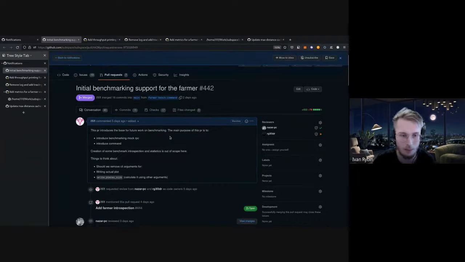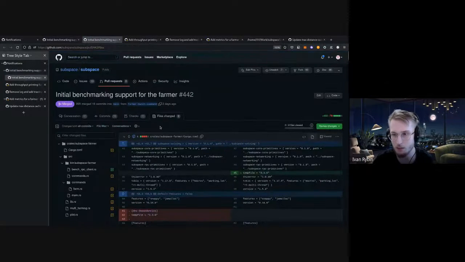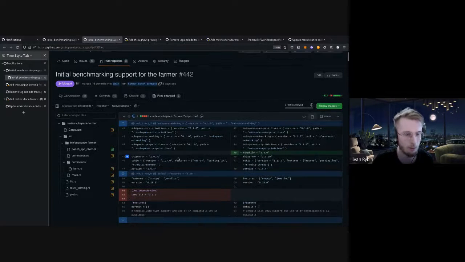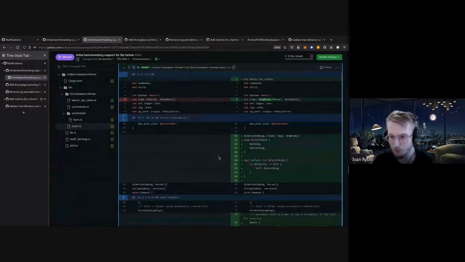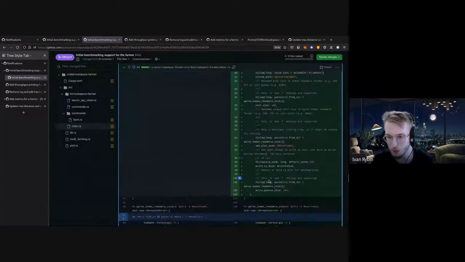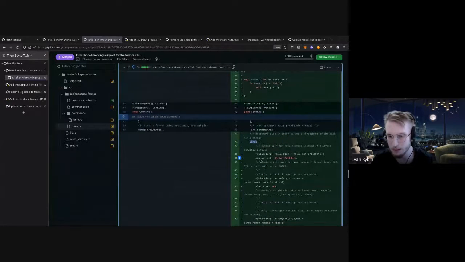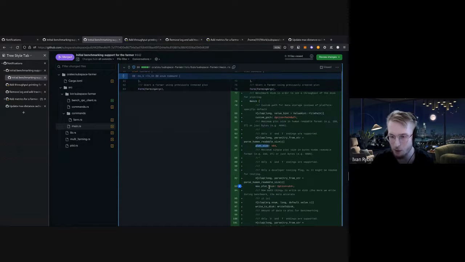I started with a simple PR which would just create and add the bench command, which would start the mocking archival process in the background. Now users can just run the bench command and provide the plot size which they want to have.